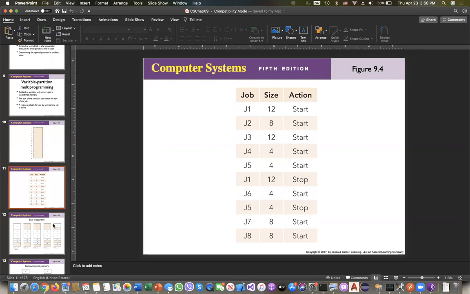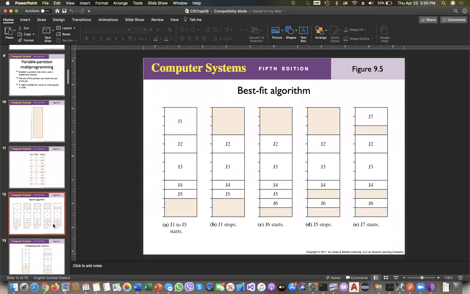To show that in a different diagram, as you see here, you have jobs 1, 2, 3, 4, 5 scheduled one after another. When job 6 comes into play, job 1 is already completed. So you may place job 6 where it is.